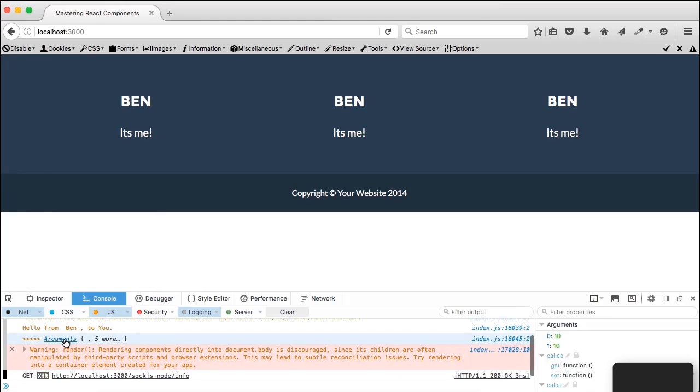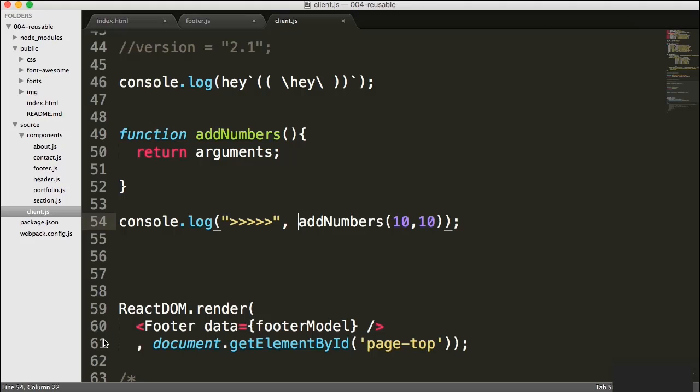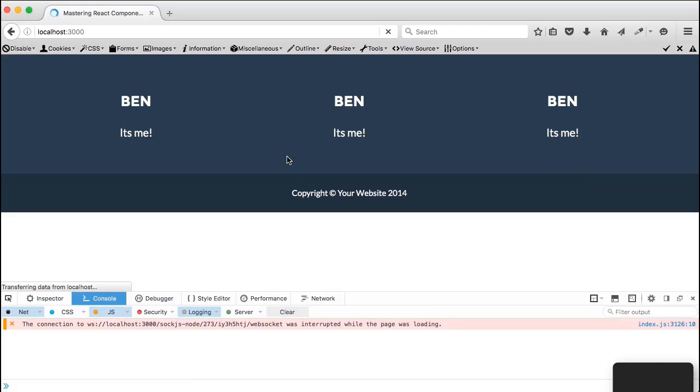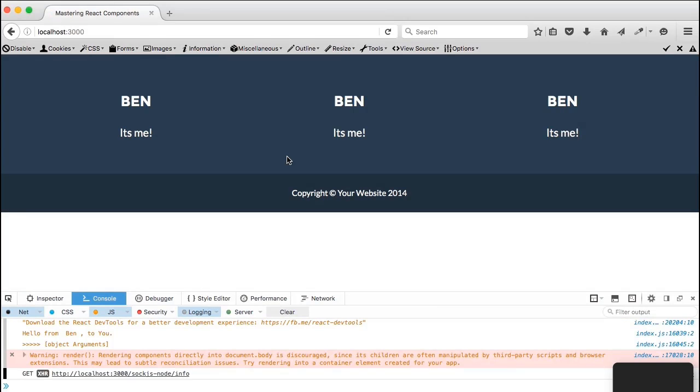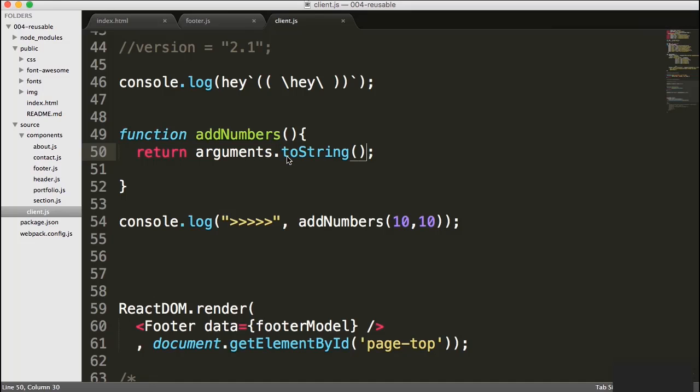If I look into that, first of all, let me just do a toString if I could. I don't think it does toString. No, it's an object. You can't see it, unfortunately. So basically, I would have to go one by one and send it in, but we're not going to do that. Let's look at how we do it in ES6.